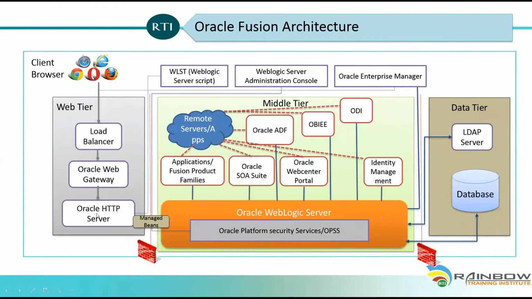It means it should trigger the create employee program. Then how does it do that? The WebLogic server typically takes the request and identifies what component it's looking for. If it's looking for an application or product family, it will go to the product family. If it is a workflow, it will go to the SOA Suite. If it is a report, it will go to OBIEE. Or sometimes we can go here and define the data integration.